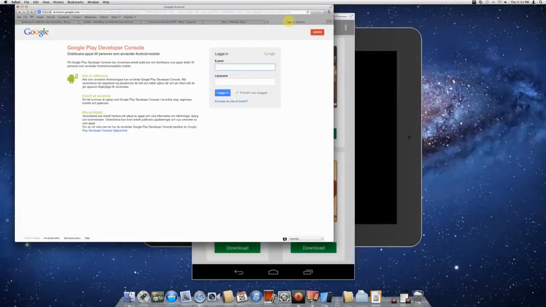Just upload the APK file and click Publish, and the app will be available almost immediately on Google Play. There's no review time when it comes to apps on Google Play, so it will be available immediately.